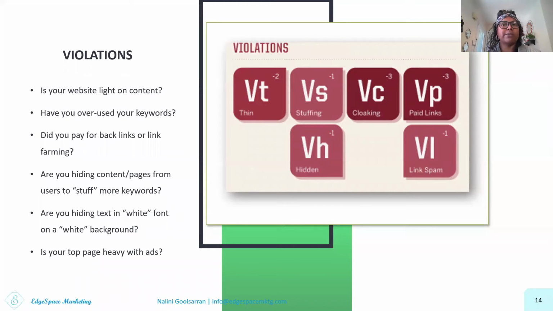So don't overuse something unnecessarily. Google is taking your content and parsing it through a reader, a natural reader program. They want to make sure you're speaking to your consumer and not trying to speak to their computer. They want to talk to the consumer. Are you hiding content on the page to stuff keywords?